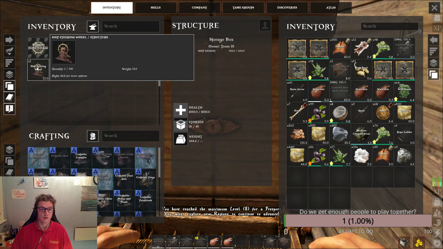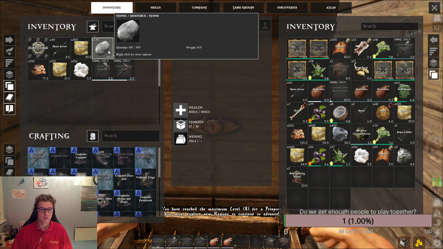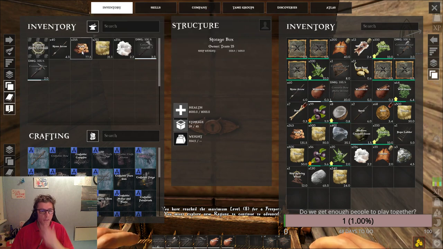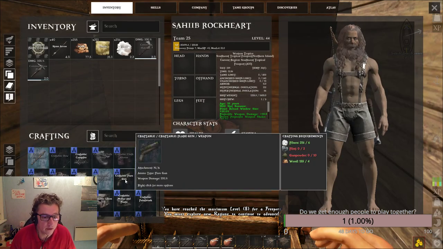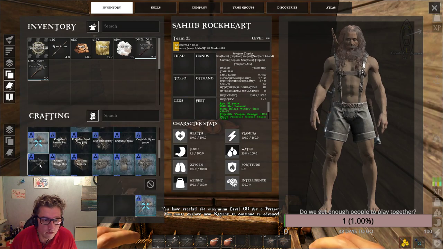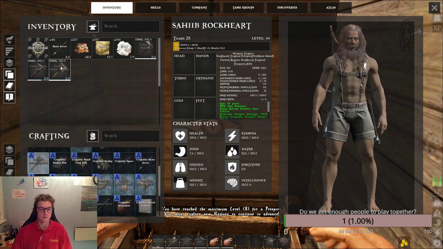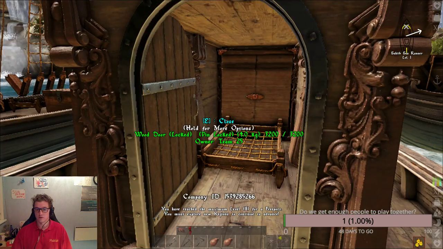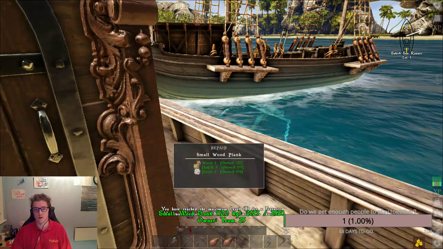And now also the ship's wheel, we have to put the wheel in place. And we have to make the hammer. Yeah, repairing hammer. We already have materials to repair the ship. So let's see how much the ship is already broken. Because it has been like three hours.